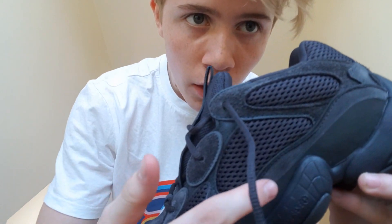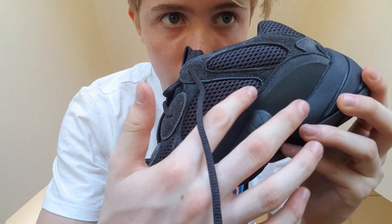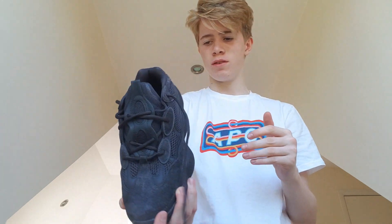I think these are really nice and I'm going to keep them simply because I like them just that much, and I think they're really comfortable as well. They've got a lot of breathability throughout the shoes so that you don't get hot, but you can't actually wear them in the summer. I'm going to have to keep these really safe from the weather and mud. I'll give them an 8 out of 10 for a little shoe review.